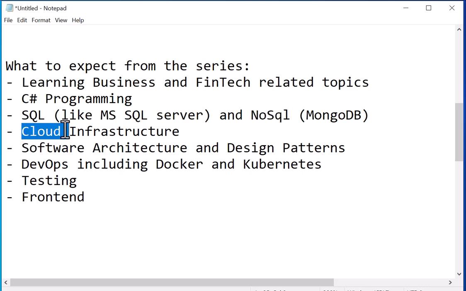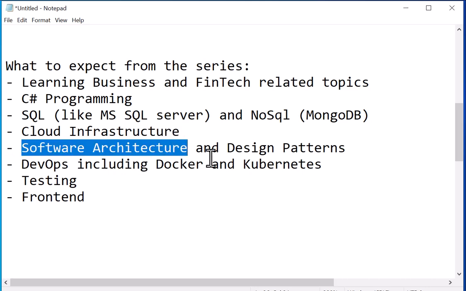We are going to learn some cloud infrastructure, which I didn't decide yet. Possibly we are going to use Amazon Web Services or Azure or a mix of both. Software architectures, possibly we are going to use domain driven design, and some of them possibly a simple layered architecture.